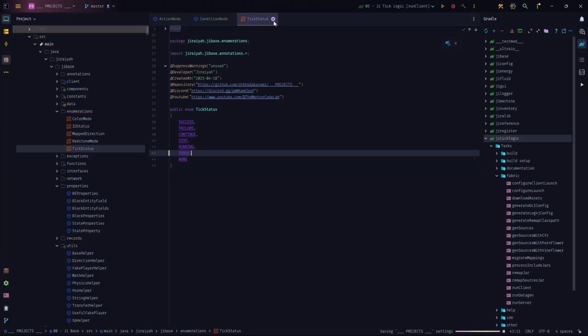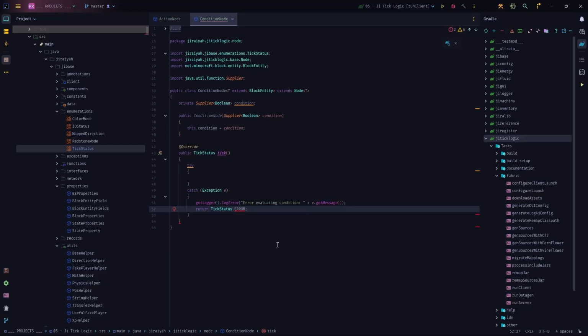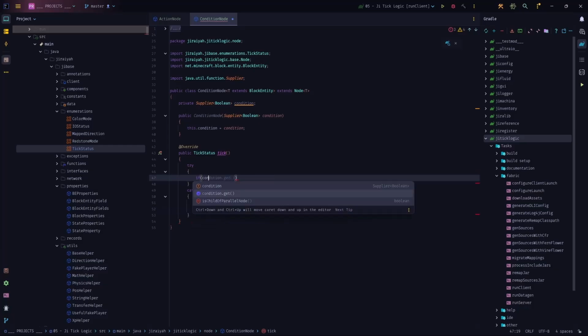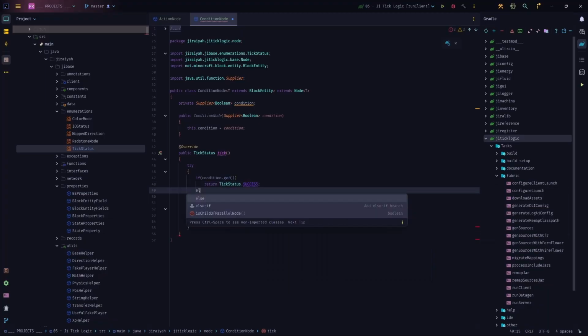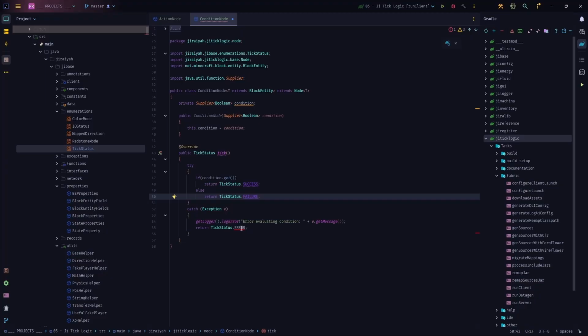Of course, it will not work because I need to update my Maven local and then do everything on reloading and resyncing my program. However, we know that it's there, it will work. So inside the try, we will say if condition.get. This is like executing the if condition. So if the condition returns true, we want to return tick status success, and else we want to return failure. And this is why I'm not returning failure here, because if we fail a condition node, what is the reason we fail? Did the check fail, or did we assign a lambda totally wrong? If the lambda is wrong, then we are in the error state, not the failure state. If the lambda is correct, then the condition is simply not met and it will return failure.